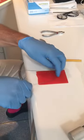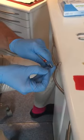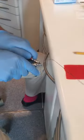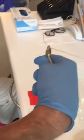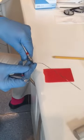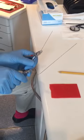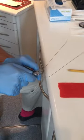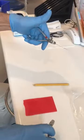And what I'm going to do now is I'm going to use the torquing pliers just to take out the torque distal to the lateral incisors. So I'm just going to flatten it out there slightly. So if you look there, it's almost straight. You look here, compared to the torque you have in the anterior segment. I'm going to do the same on the other side. So I just grip it with the torquing pliers and just bend it, flatten it out a little bit, just to get that more horizontal, like that.